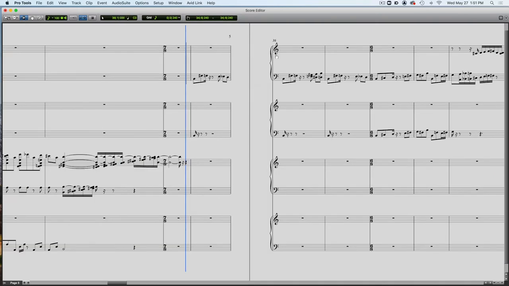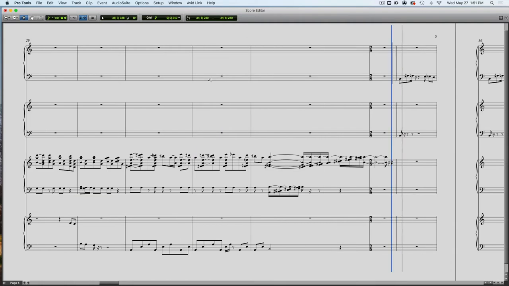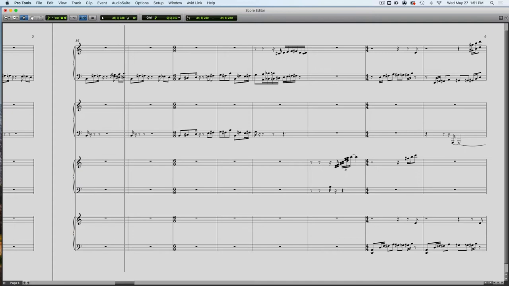So this next bit is in 7-8, and it's based around a little bit of a blues scale here in B. And what I do is I've got these three-note figures, and they're separated by an accent in the middle of the measure with a timpani. So it's 1-2-3, 1-2-3, 1-2-3, boom, 1-2-3. It's kind of cool.